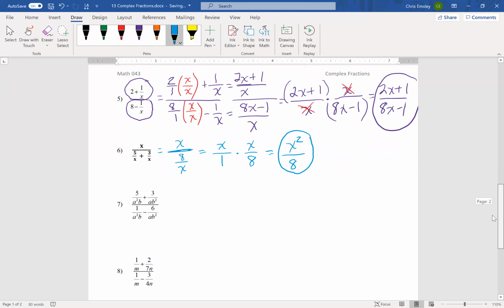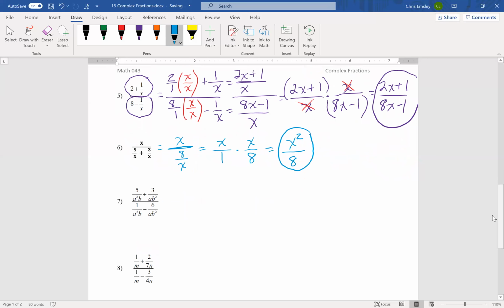Okay, in this one, number 7, I'm going to show you for the first time how to do option number 2. So if we were doing option 1, we'd need a common denominator on the top and add those two together. And we'd need a common denominator on the bottom and add those two together. But instead, we're going to try option number 2 for this one. Let's pick a different color since we did just light blue before. Okay, and option number 2 says find the LCD of all of the denominators you see. Okay, we have 4 denominators up here in this problem. So the LCD needs to cover all 4 of those.